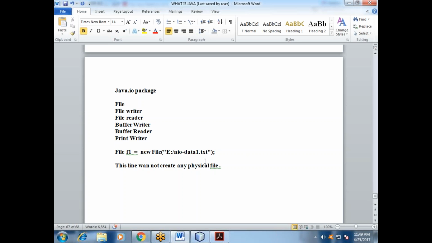Suppose whatever you want, text. Suppose you also want test text. Got it? So it will simply point to that, and it will check whether this file is available or not. So how will you check? This is the question. Am I right?